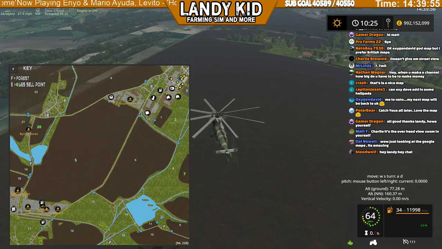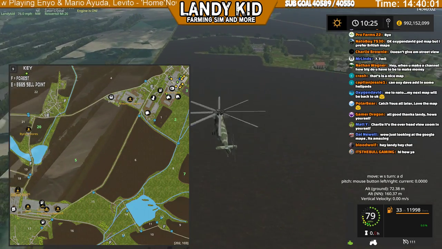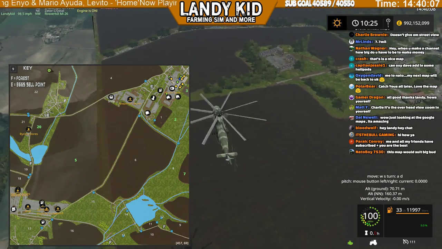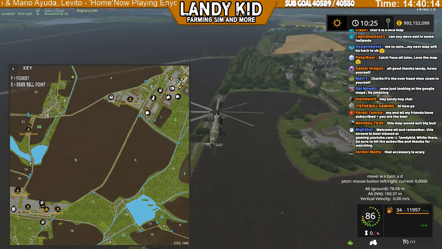We'll drift back over here. Some of the field shapes are going to be funky to do, I feel, especially if you use automated hired workers or Courseplay, stuff like that. Especially when you've got weird shapes like this. You can see it going over on the minimap. I'll leave it open so you guys can see the map.